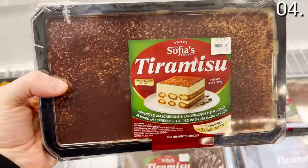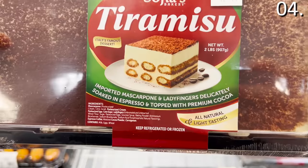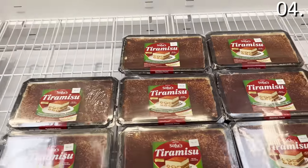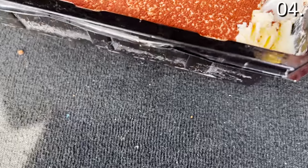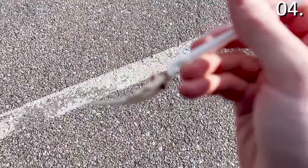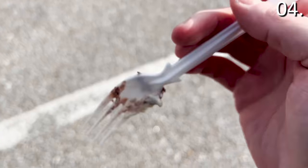The Tiramisu Cake for $12.98 — I will preface this by mentioning that I've consumed a lot of tiramisu over the past few months. This was quite large and deep from the package itself, and once I made it over to my car and took my first bite, I was actually blown away. I could easily conclude this is one of the best tiramisus I've consumed this year, and I do not throw my tiramisu praise around lightly.